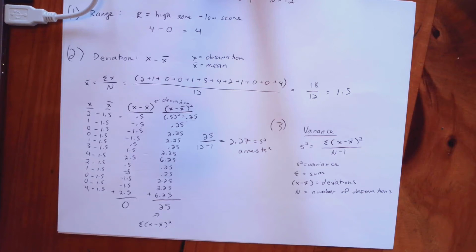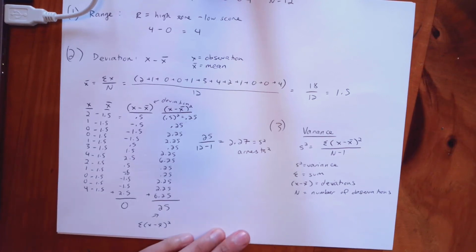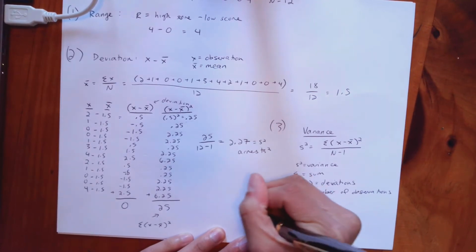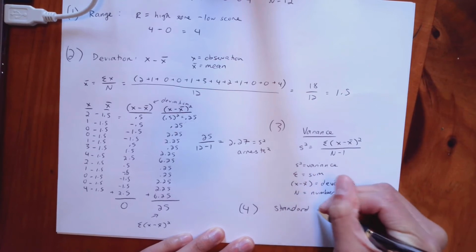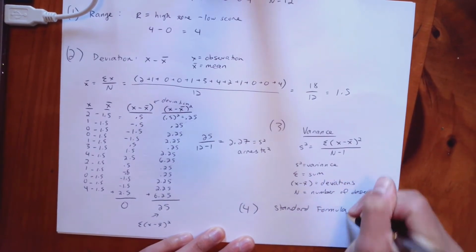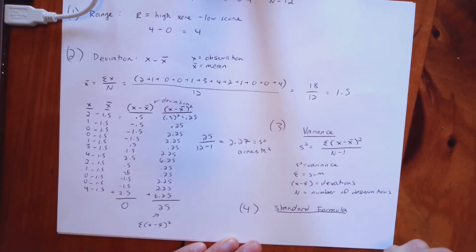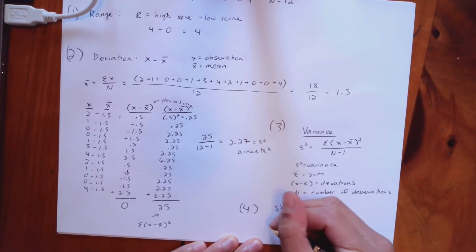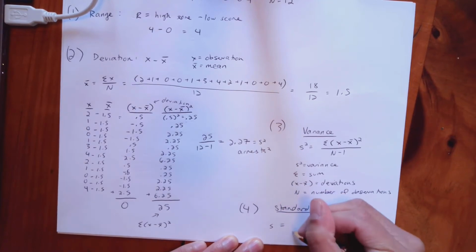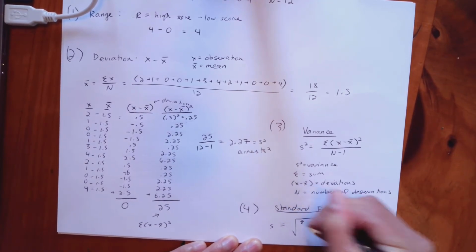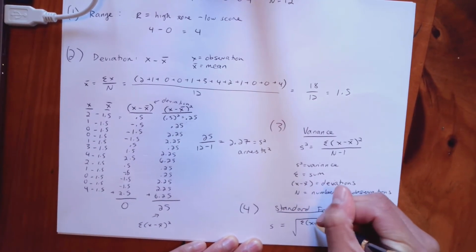To find the standard deviation, we're going to use something called, surprisingly enough, the standard deviation formula. And I'll write out the standard deviation formula here. And what you'll see is that it looks pretty similar to a different formula we just looked at. So we call the standard deviation S, and we find it by looking at the square root of all this stuff.